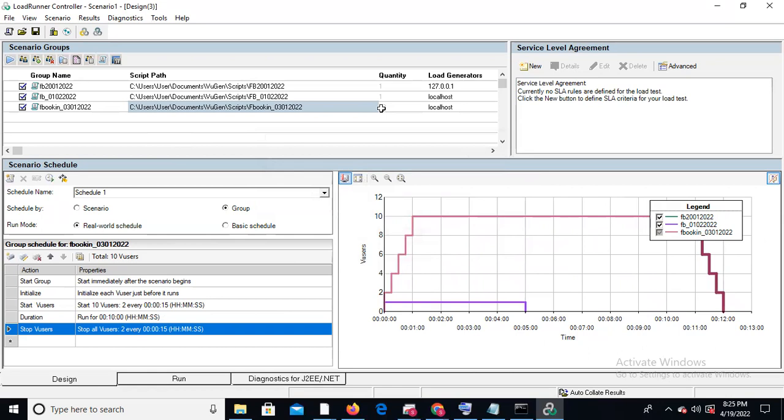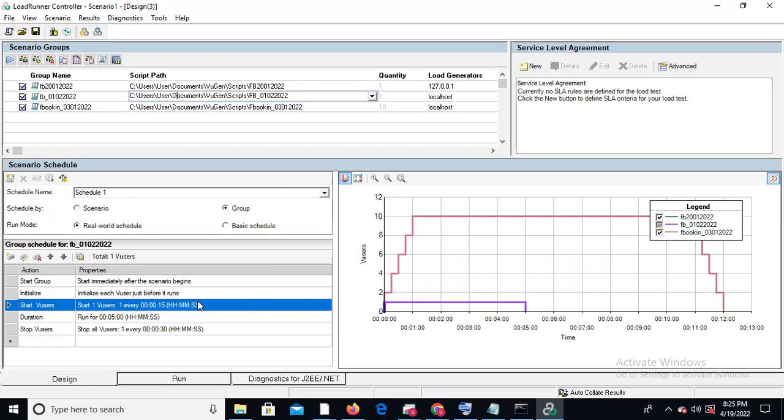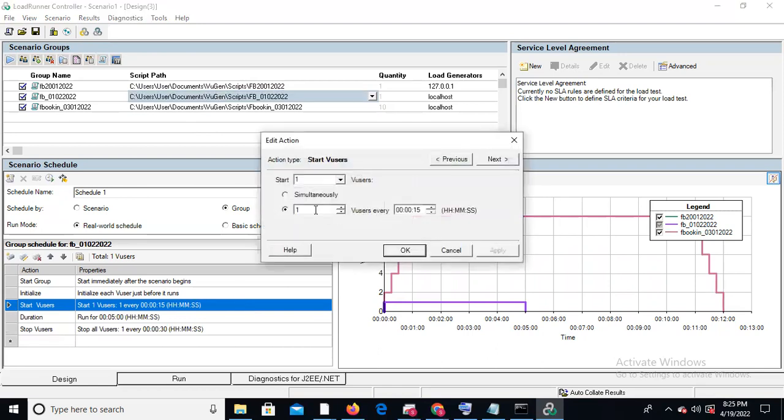Now you can observe that I designed only this flight booking script. After that, you need to design this one, so you can select this one. Again, you need to start the design. Here you can give 20 users, and you need to give the ramp down. Every 2 users or every 4 users will be ramped up with 10 seconds.